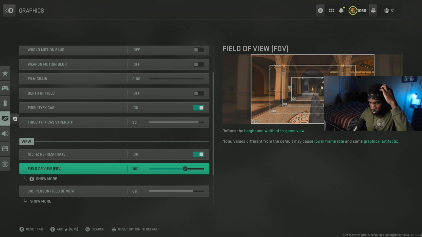Field of view, this one's really up to you guys, and I know a lot of you guys out there used to play 80 FOV. I am one of those guys who was stuck on that in Warzone 1, and trust me, we finally have that option here in Warzone 2, and I'm sure we're going to have it moving forward. So field of view, I think 100 is the sweet spot. But again, you really don't want to be at 120 because it kind of throws your aim off. They always say that aim assist is stronger with a higher FOV, and that is further from the truth.